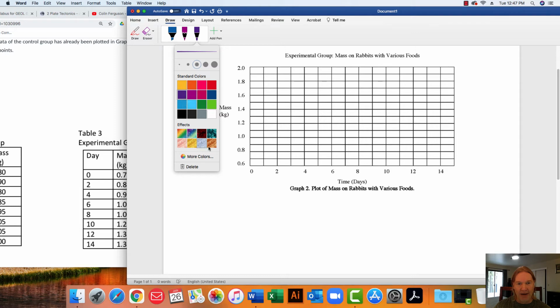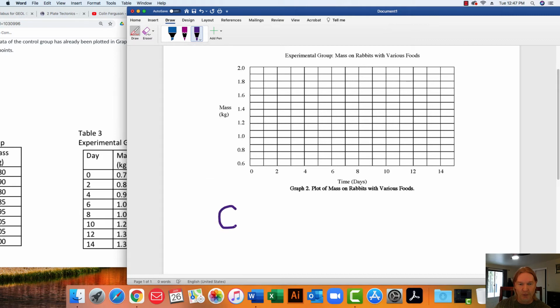So now that I have this, click purple, and now it knows that I want to do this, and I can write with this just using my mouse if I want. So graphing, kind of slow, but it gets the job done. Okay. So I can draw now on this.